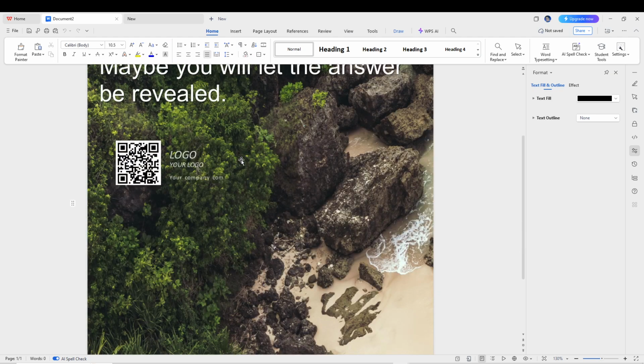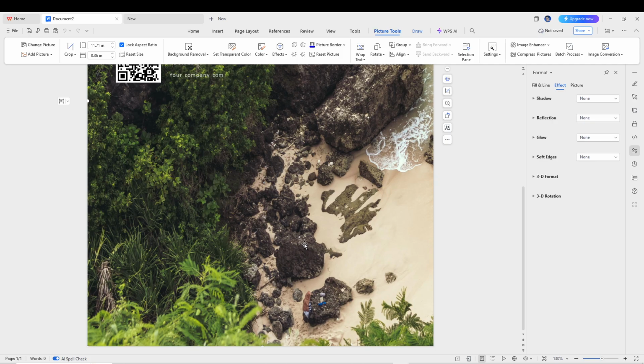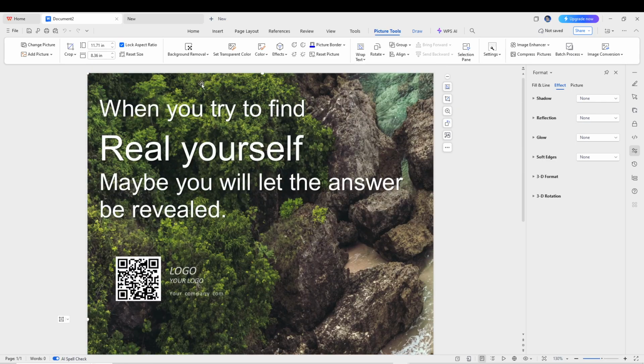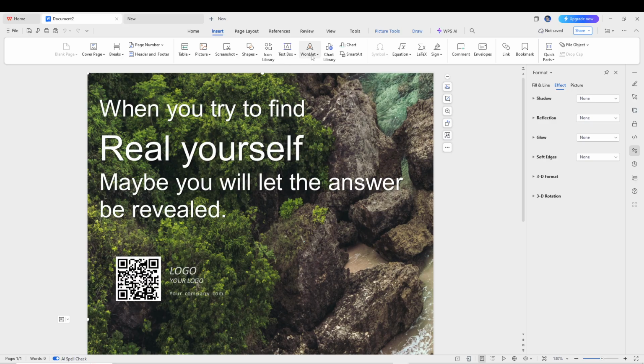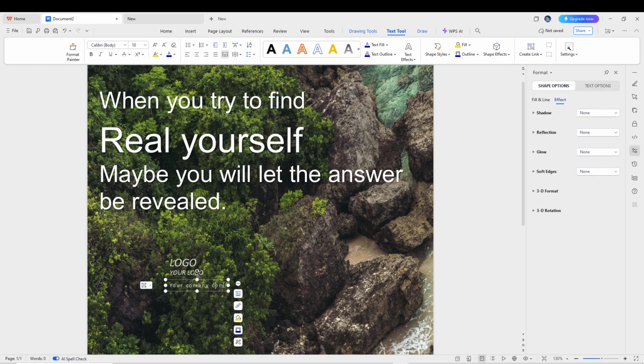You can change the text to match your content, adjust fonts and sizes, and modify colors to suit your theme. You also have the option to add text boxes if you need extra sections, insert word art for titles or highlights, and remove any elements that do not fit your design. Everything in the template is adjustable, giving you full creative control while still benefiting from a ready-made layout.